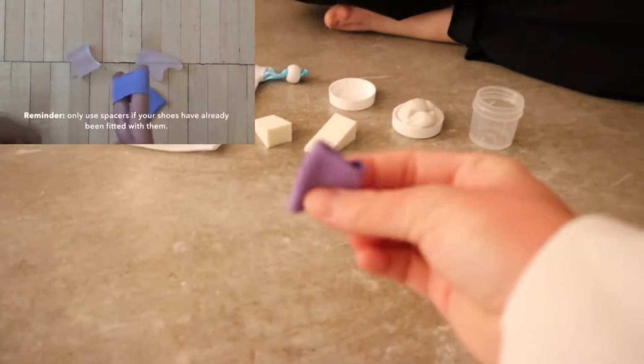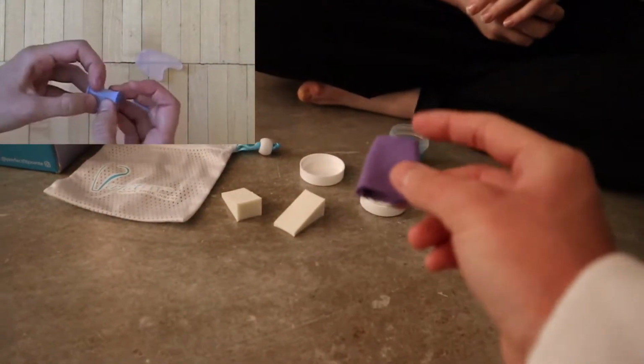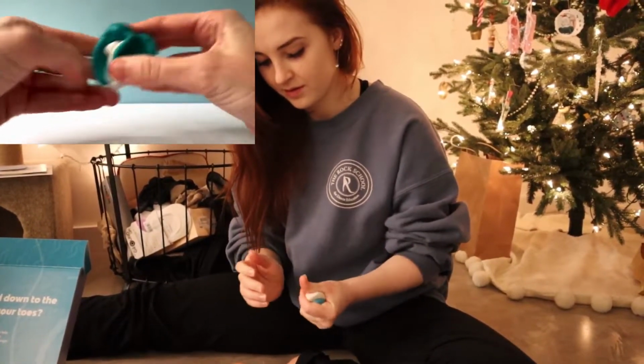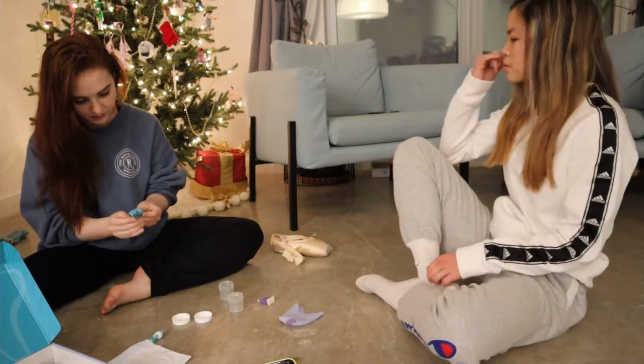Okay, so there's this little piece in your kit. You're going to put your spacer in this. She wears makeup sponges. Okay, there you go. Now that we have spacer mummy, can I just put them together like putty, like Play-Doh? You just mix it together like slime. Okay, now you're gonna put some of the putty in between your first and second toe.